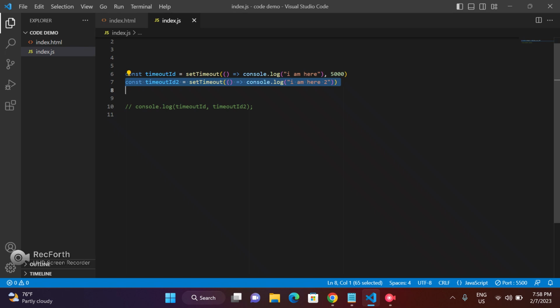Like, what's your question? What will happen in the second case? Second log, what we have printed? It will print simultaneously, like parallelly, because we haven't mentioned any time number, right? Okay, we have not written any time, so it will print at the same time itself. You are saying yes, it will print first. Okay, and what do you say, Anjali?